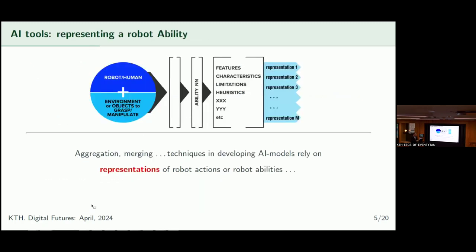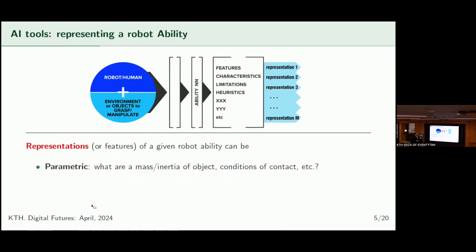Now some generic representation slides. It depends on the application you're working with. I assume there is a certain ability — sitting down, grasping, or whatever — which is realistic and feasible for that system. We have a system whose behavior we can observe, and we need to mimic it on another platform. So we need to identify various features: the representation of the mechanical system, mass and inertia of objects to be manipulated, physical parameters, contact conditions between shoe and floor.